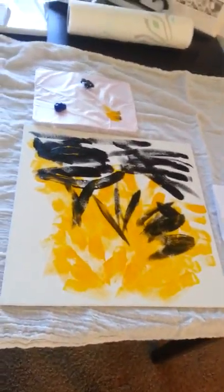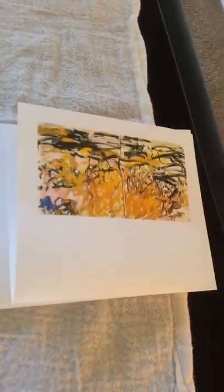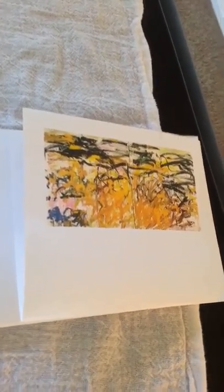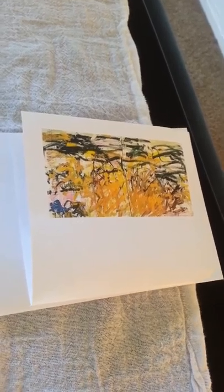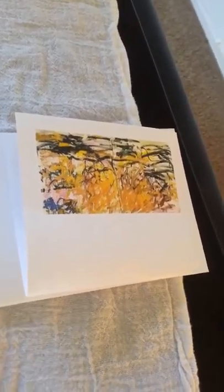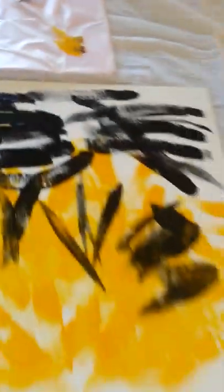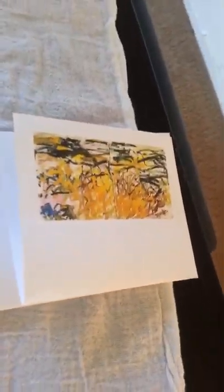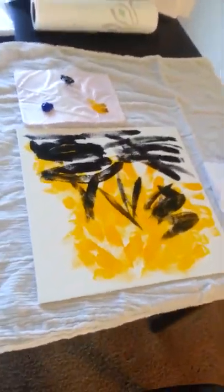So this is the project. As you can see, I'm creating some art with acrylics — and in fact, here are my acrylic paints. And this is a painting called The Birds, or actually No Birds, by Joan Mitchell, who is an Abstract Expressionist artist from the Abstract Expressionist Movement out of New York City. And I'm trying to duplicate this work, No Birds, on a larger scale for my Art 101 class.